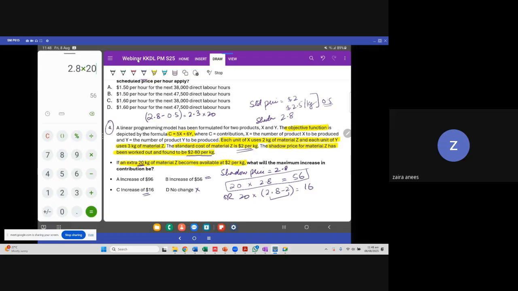So if you are paying any premium to the supplier, in that case, we will deduct that premium amount, not the price, the premium amount. And then we calculate the final benefit, right? So this is basically something which you must understand whenever you are doing such questions, right? Is it clear? I hope this is clear.